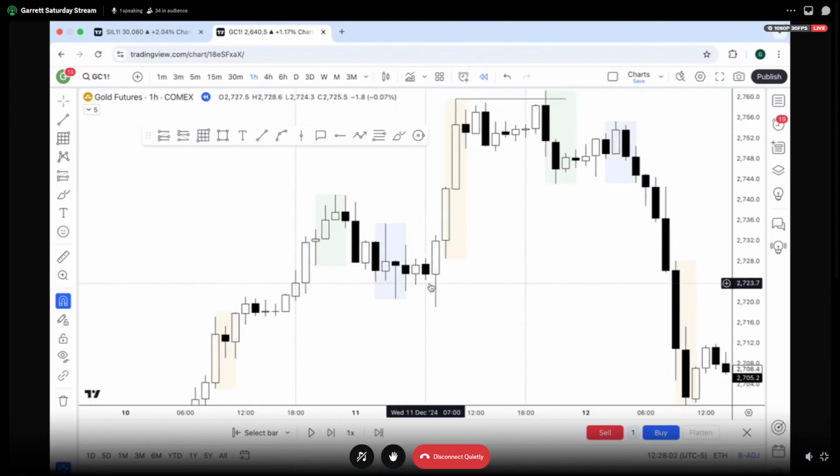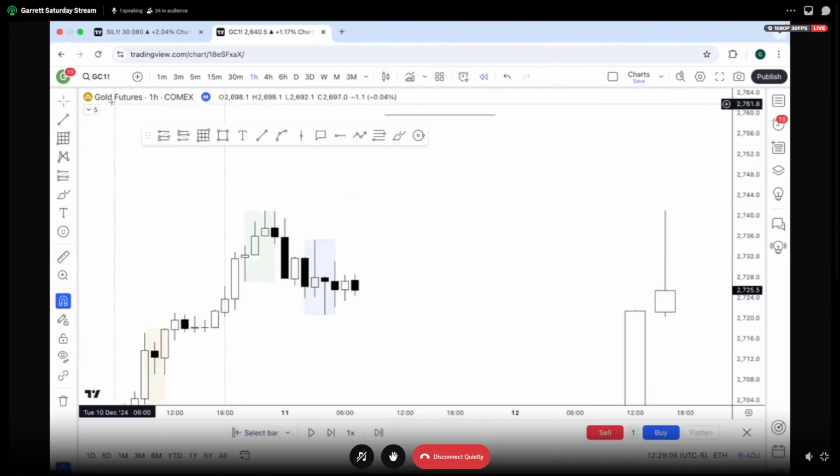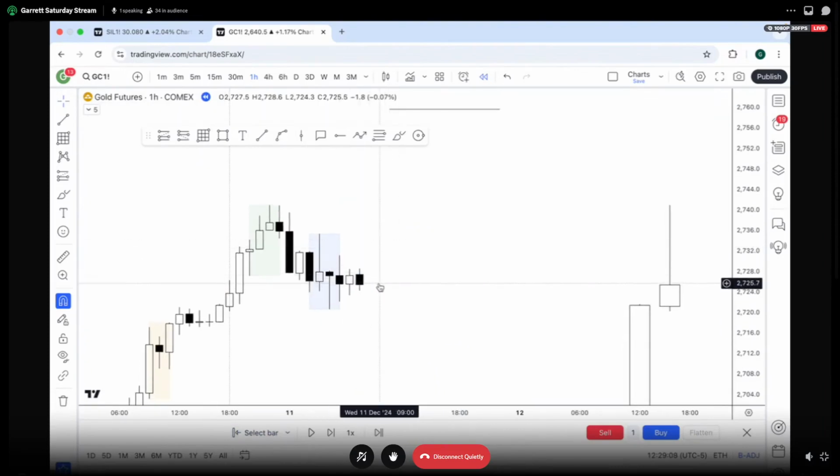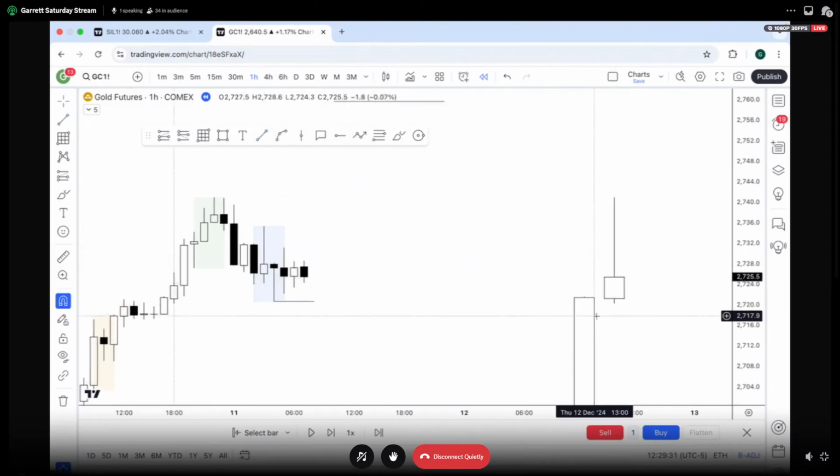So here, coming into the session, which is about 8 o'clock for gold, that's really when you want to start looking at gold. We also have 8:30 news, so keep that in mind. When I come into this daily price action here, I see that there's definitely no established low today. Are you going to trust these lows to be the low today? No. Even if we change the state of delivery here, I'm not trusting that. So I want to see a manipulation that creates the daily wick here.